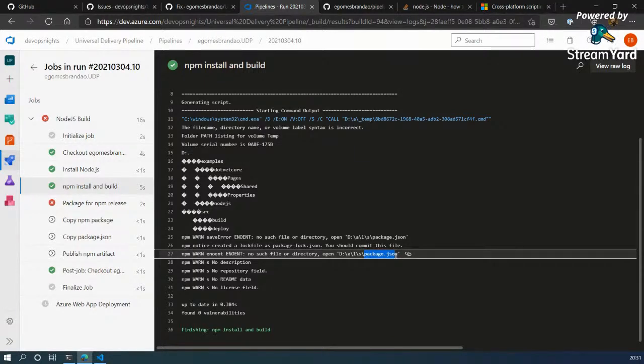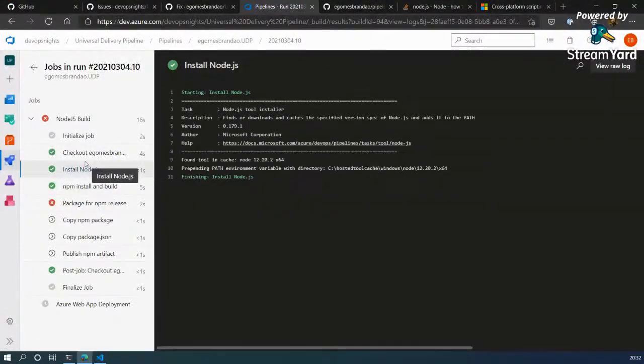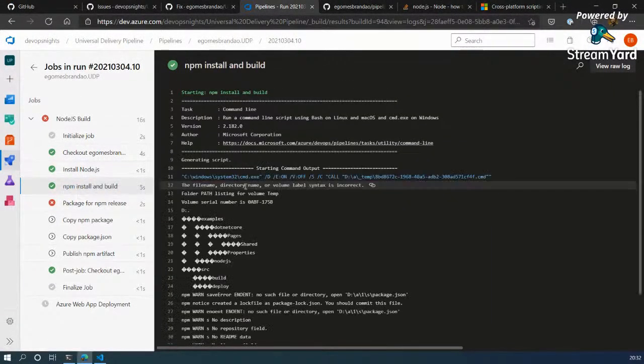I think it's a problem with npm. We need to configure the npm path on the installation. It's weird because when you change the path... No, the path is not changed.